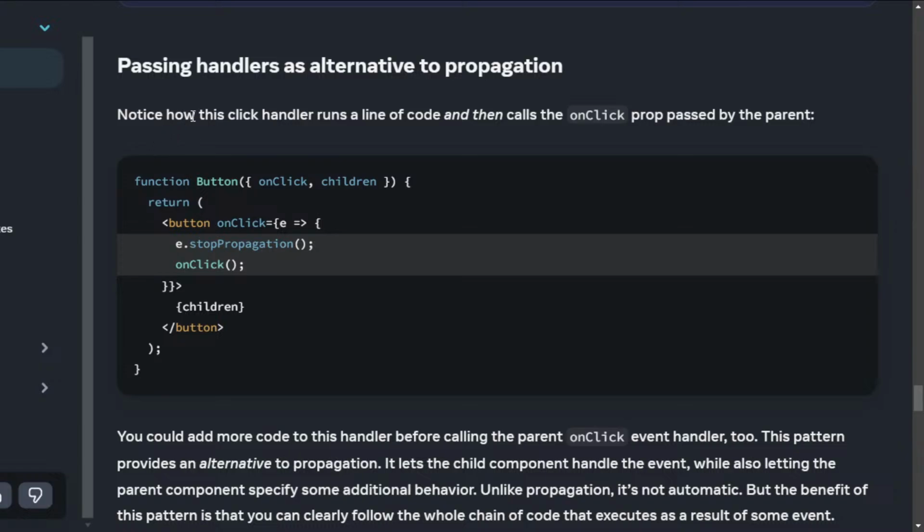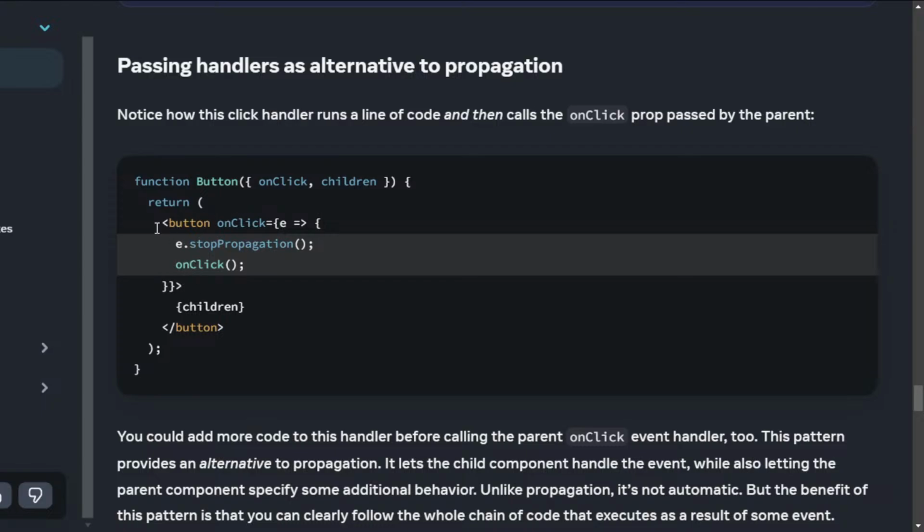Notice how this click handler runs as a line of code and then calls the on click prop passed by the parent. Like I have one component named button having two props, on click and children. The children is coming from the caller parent component.